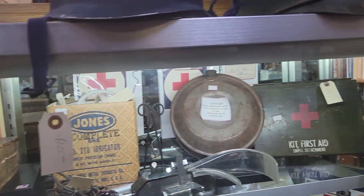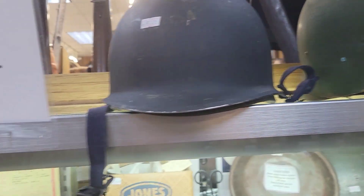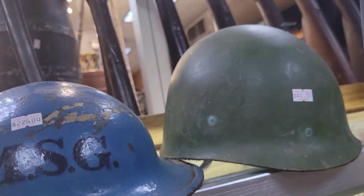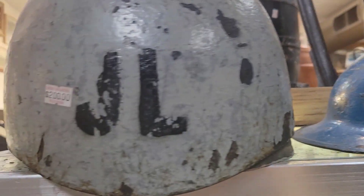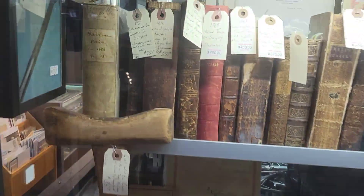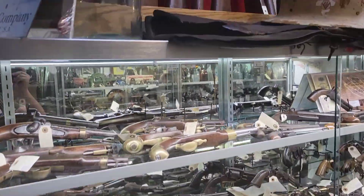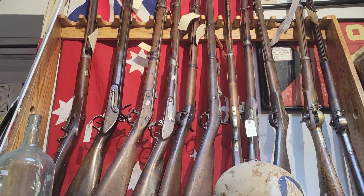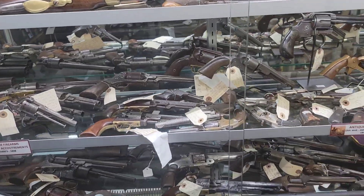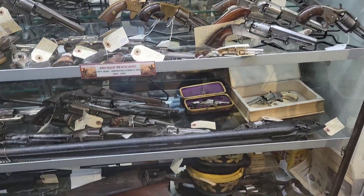I have to keep cutting in and out because I don't know where all this stuff is — it's scattered differently. We've got some more helmets up here. Looks like a Navy helmet and some liners — I'm not sure if those are World War II liners. Right here we've got a painted-over Doughboy British helmet and a Navy talker helmet, which is a really cool piece of history. Along with some very old books and Civil War stuff. We've got Civil War percussion rifles, different flintlocks, different revolvers — very, very neat. Some Japanese stuff up there too.